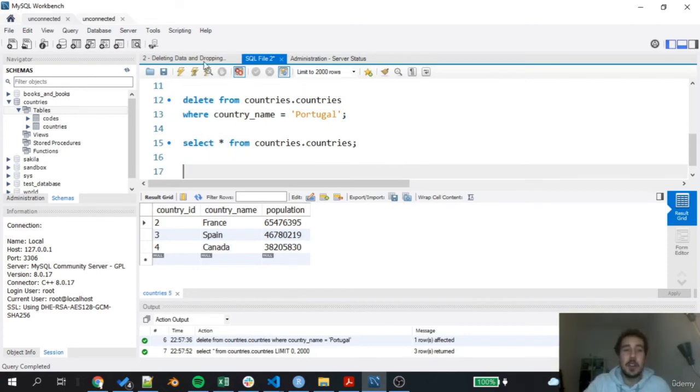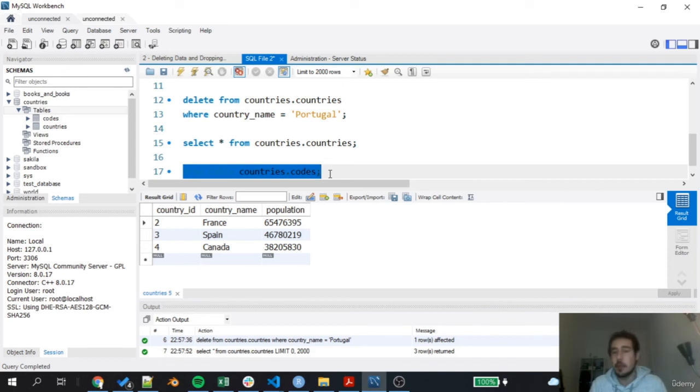Okay, so now the most destructive command of all. The delete from is destructive, but at least it retains the table structure. The command that I'm going to show you does not retain the structure. It completely wipes out the data and the structure of the table. It no longer exists in our system, and that command is called drop table. If I use drop table on countries.codes, imagining that this would have data, the data would also go away. But the more important part is that drop is a really common verb to use here in SQL. It means delete.